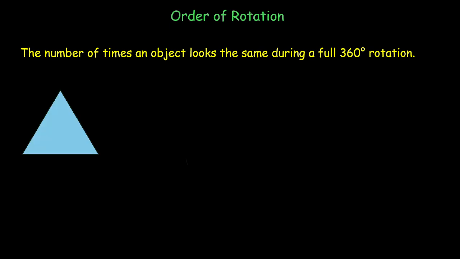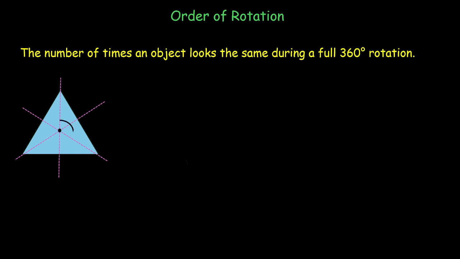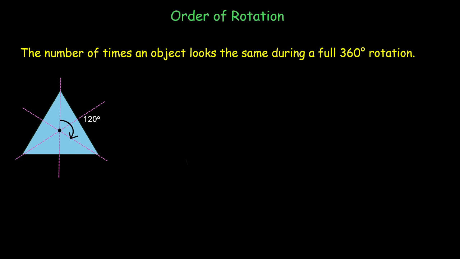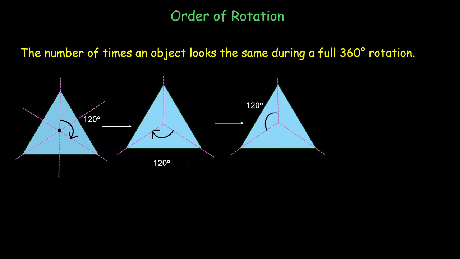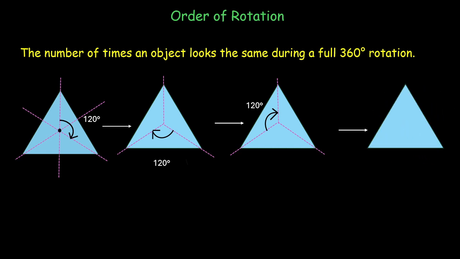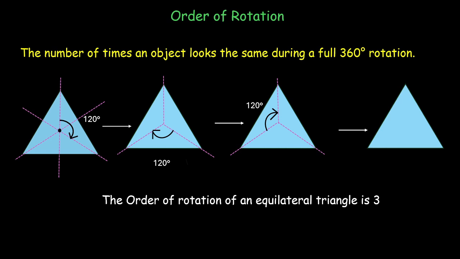Let us take one more example of an equilateral triangle. In order to find the center of rotation, we draw the lines of symmetry and the center of rotation is at the intersection point. Now I need to find the angle of rotation. If I rotate it clockwise and one vertex comes to the next point, it will show rotational symmetry — it will look the same. There are 1, 2, and 3 such angles, so 360 divided by 3 equals 120 degrees. Let us rotate it 120 degrees clockwise — it will look exactly the same. After one more rotation and then one final rotation covering a full circle of 360 degrees, the order of rotation of an equilateral triangle is 3.